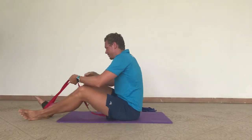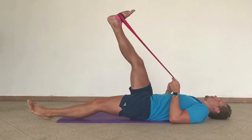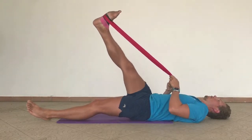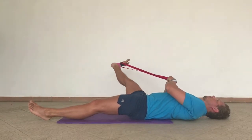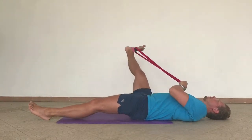Once you've done that on one leg, make sure you switch over to the other side. We then want you to repeat that, so you're going to be doing 40 big hip circles in the end. Really take your time doing it, because it's a very indulgent stretch and should feel really nice.